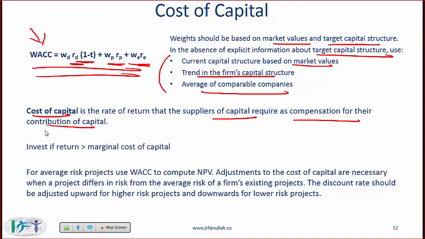When a bank lends money to a company it requires a certain return. When preferred shareholders give money to a company they require a certain return, so the weighted average cost of capital is simply taking a weighted average of all those costs. Connecting this to capital budgeting: if you do a project where the return is 12% and the marginal cost of capital is 10%, then you should do the project because your return is higher than the cost.